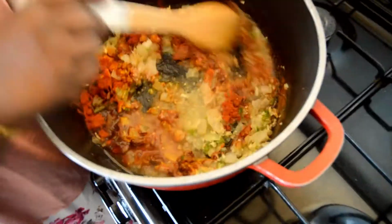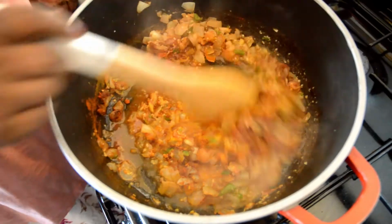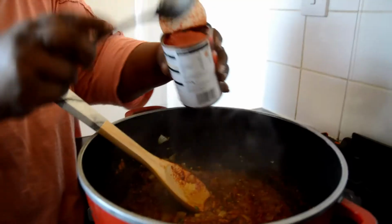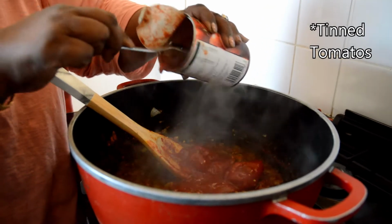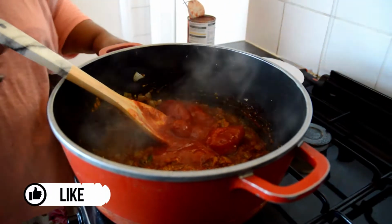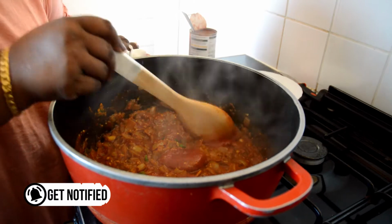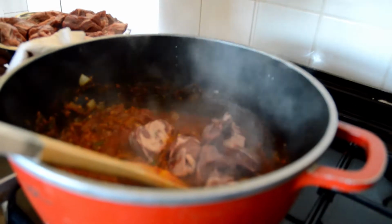You mix it together. Cook it 2 to 3 minutes and it should be ready to add the meat. We need about half a tin in here. There's quite a lot of meat. It's a handful rather.